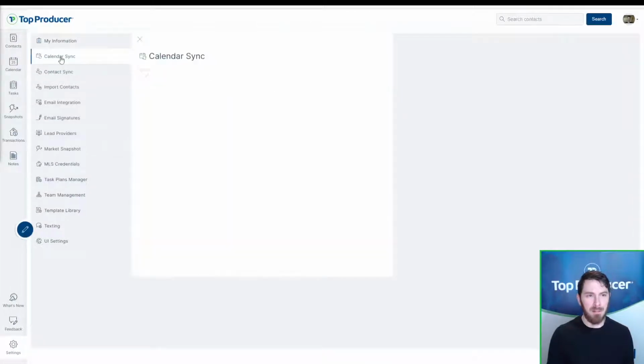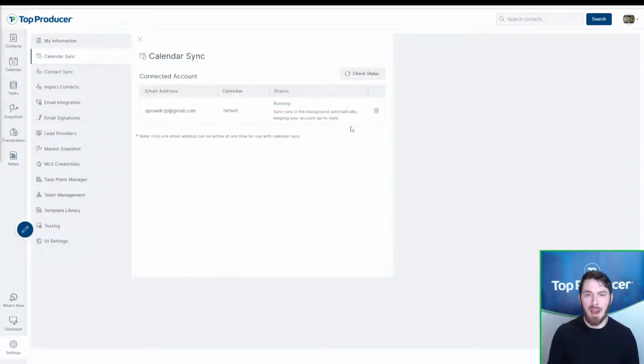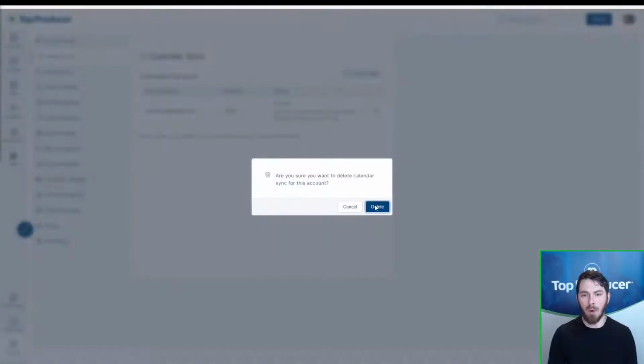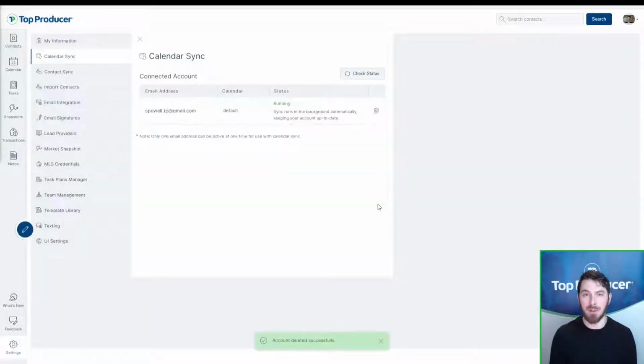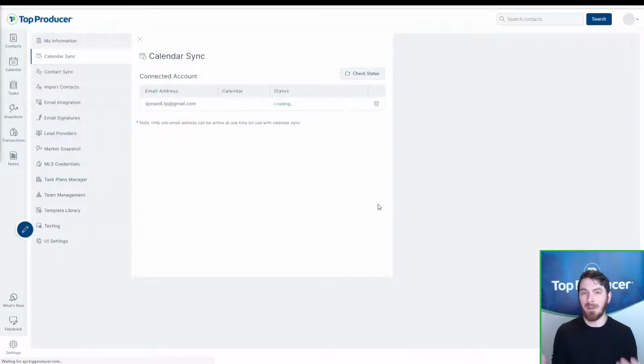So after that, guys, up next is calendar sync. And this is a great little feature for using technology that you've probably already been using for years on your smartphone or your computer, such as Google Calendar, Office 365 Calendar, Outlook Calendar, Apple Calendar, that kind of thing. You can make use of this to integrate with those services so that when you book an appointment in Top Producer, it's going to be right on your third-party calendar. And then, you can just be reminded from your phone as you normally do, right? So highly recommend this one.